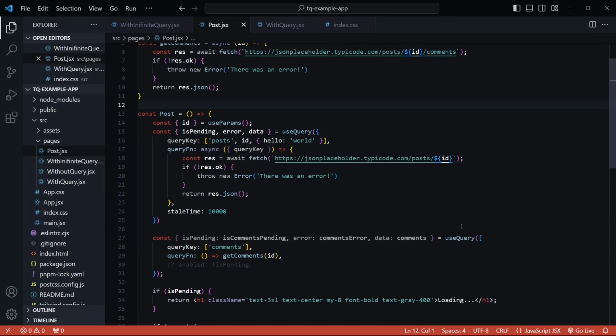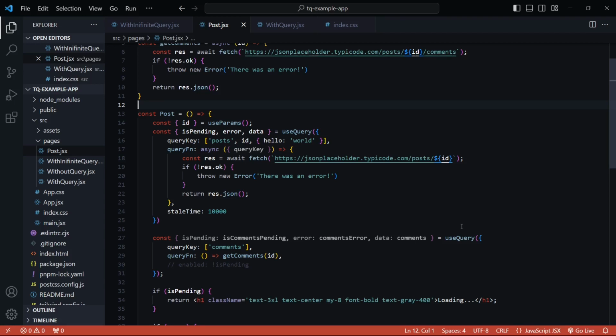All right, so we have covered almost everything related to queries. In one of the videos at the very beginning, I had briefly covered what a mutation was. Anything that's related to fetching data from the server can be handled by queries. Creating, updating, or deleting data on the server should be handled by mutations. React Query has a hook for it called useMutation. So let's see how we can use it in our application.